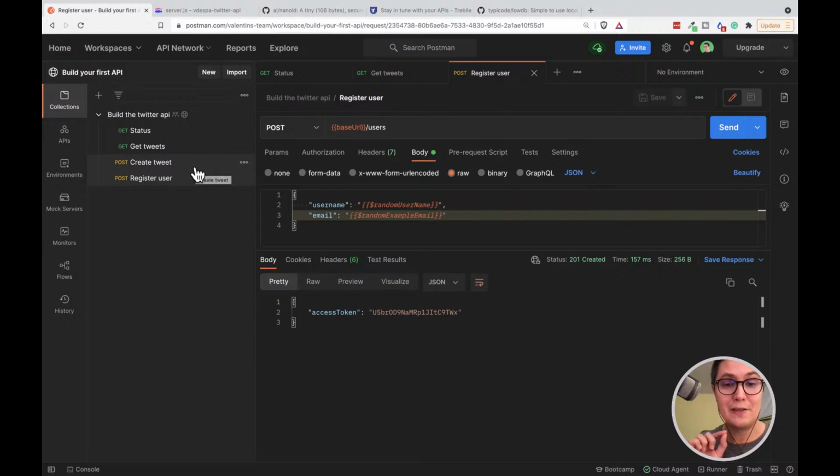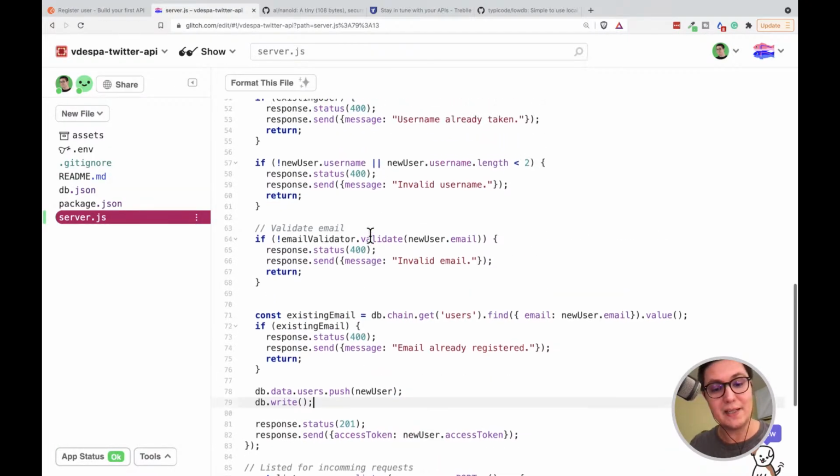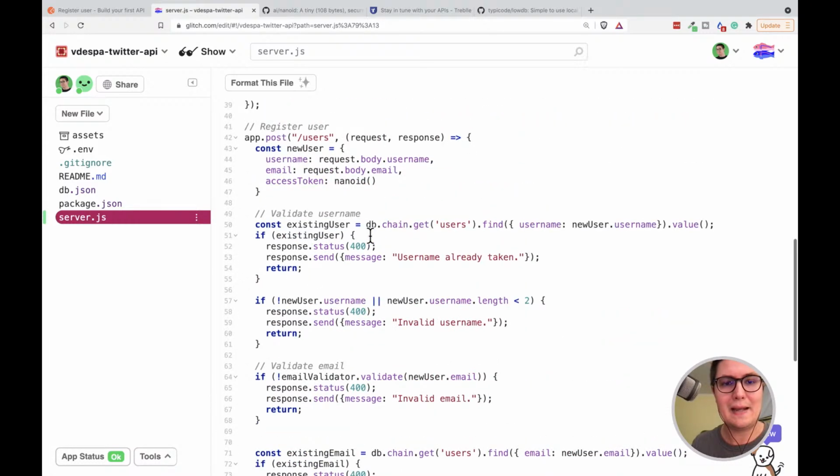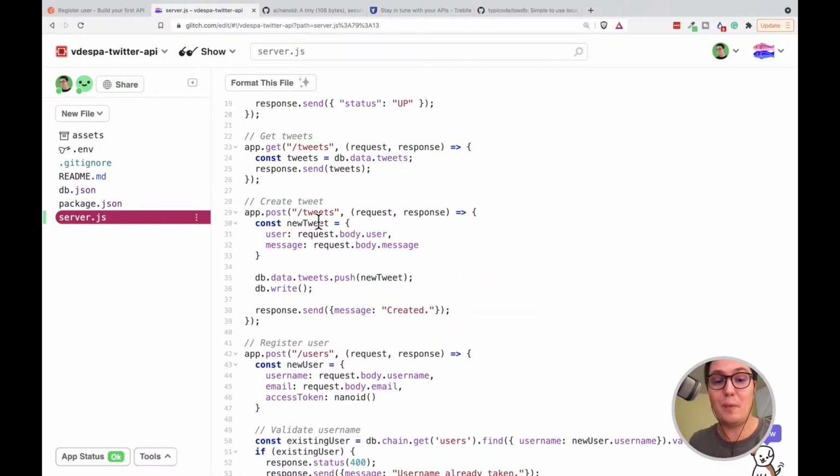All right, so at least this endpoint is now working properly. We have some validation in it. We are generating this random password here, and we're sending it to the user who has registered. And now the idea would be to go to the tweets endpoint and to again add some validation here, right?